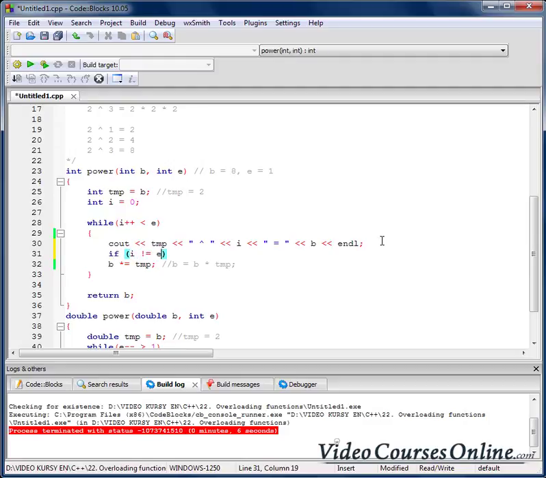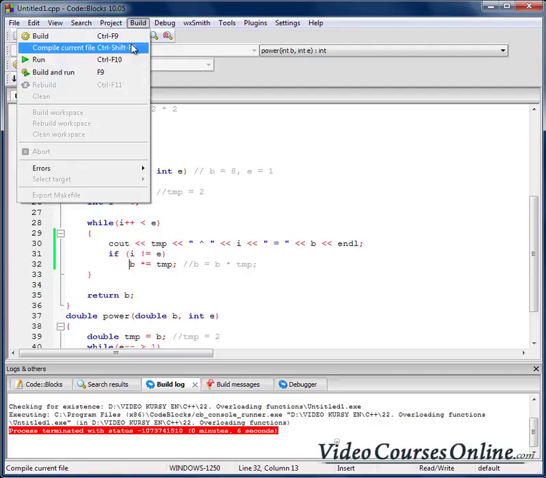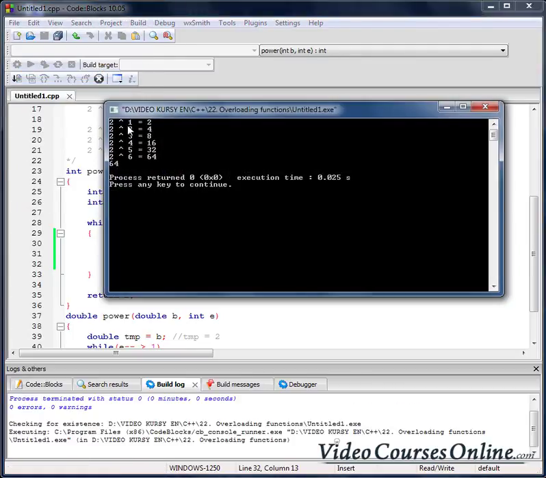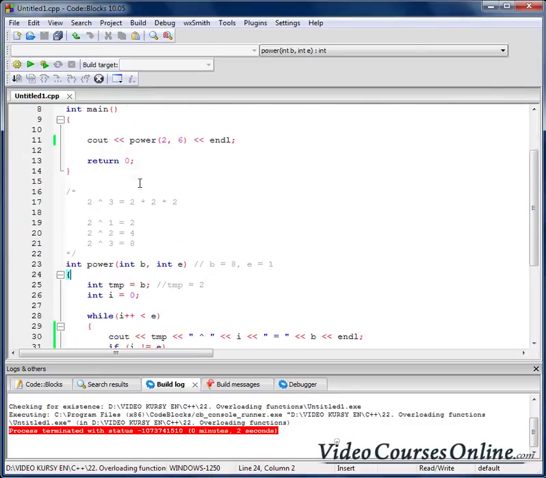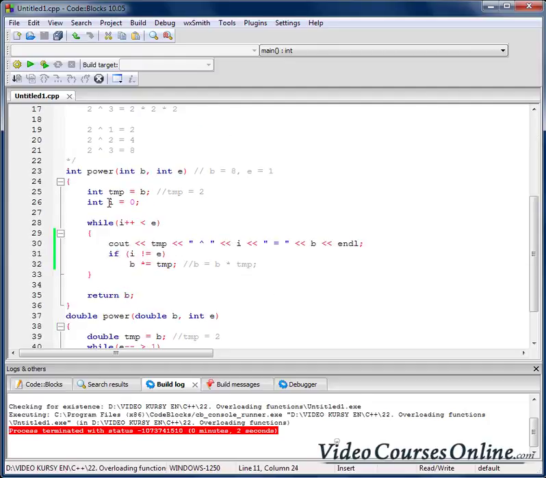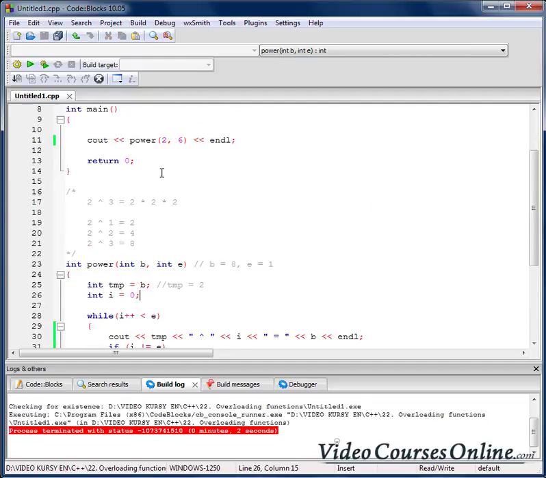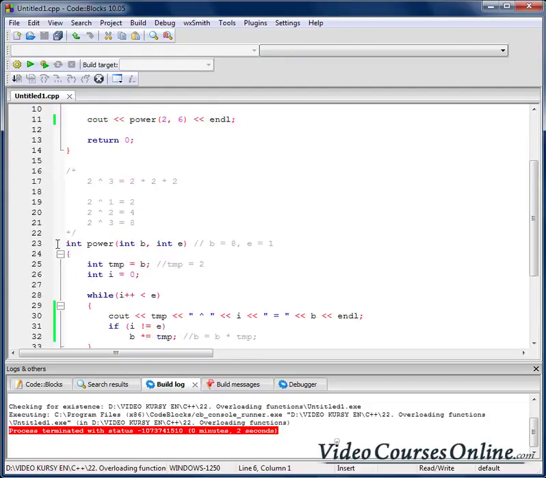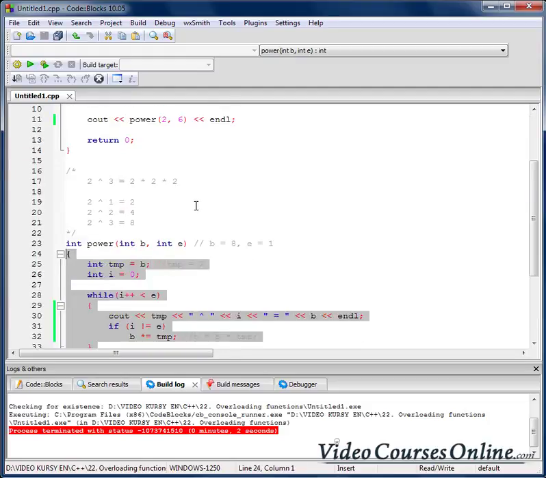If I is not equal to e, we can multiply, but otherwise, so when it's the last run, just do not do it, and now the result is also fine here.